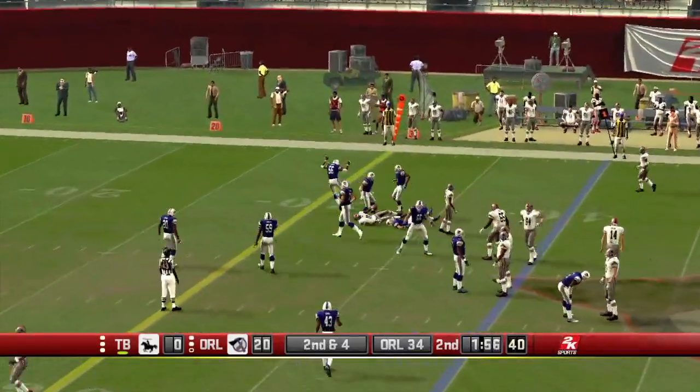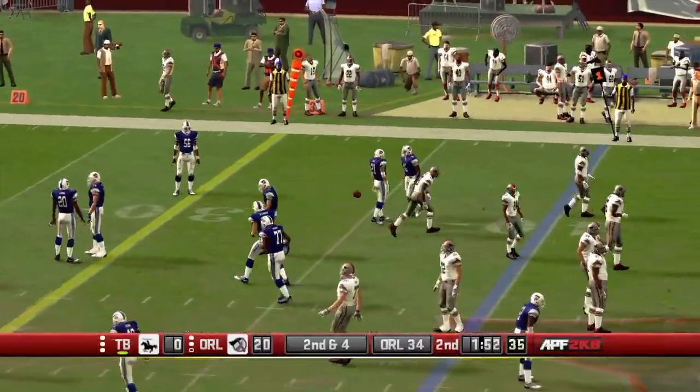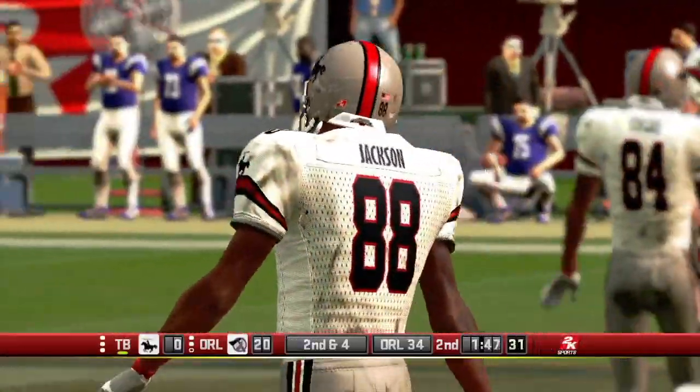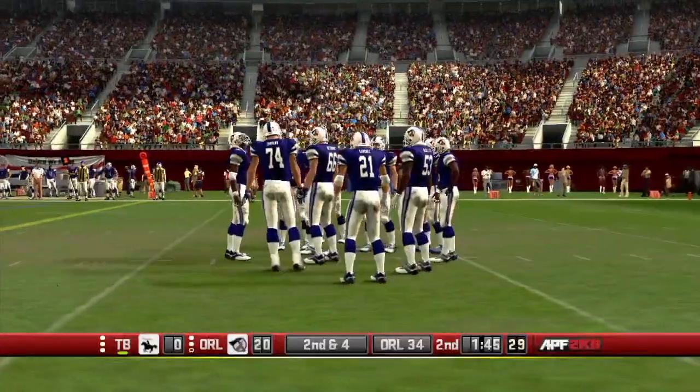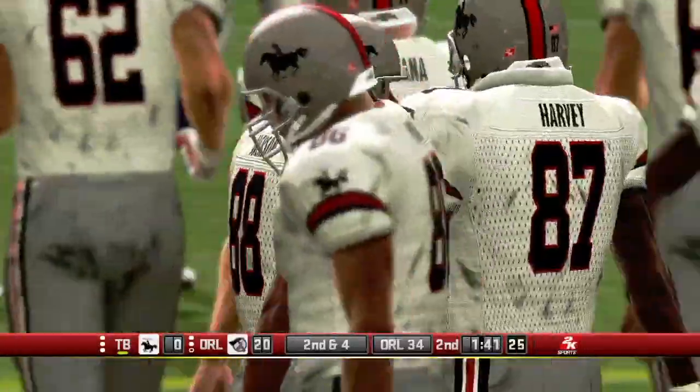Jackson grabs the rope right side, and that's good for six. Ryan Jackson had two guys on him on that play, but still managed to make the catch. They move the ball, and it will be second down. Second and three.